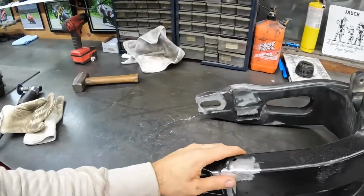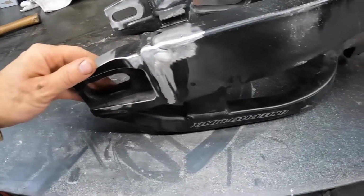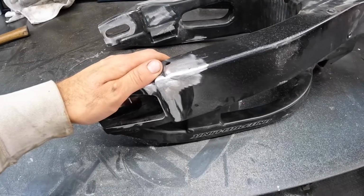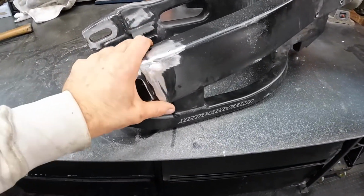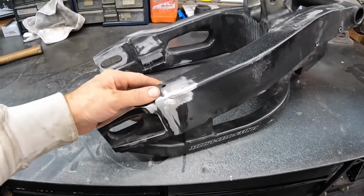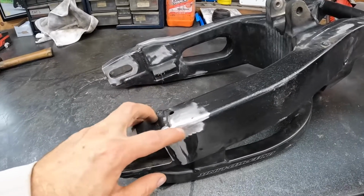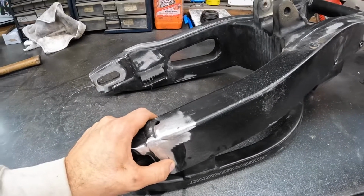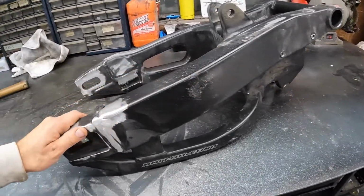So I just pretty much smoothed out this area. I don't think I removed enough material to actually compromise its strength. I just kind of filed down this weld. There is a deeper gouge here, but I don't want to dig into it too much and take away that much material. I think after it's powder coated black, you won't see that at all.